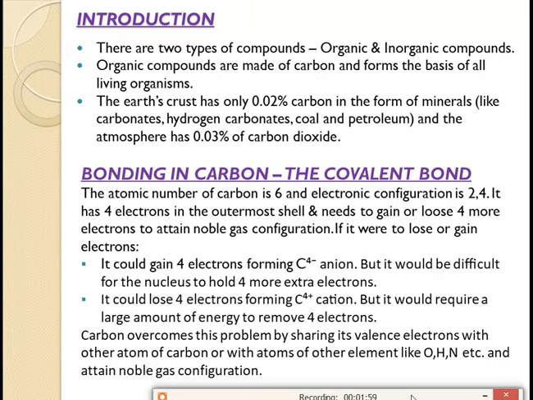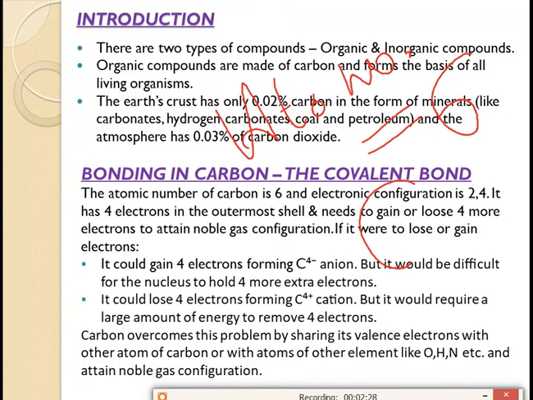Okay. So there are some properties of carbon which make it different from other elements. There is some uniqueness because of which carbon is different from other elements. First of all, if we talk about the atomic number of carbon, the atomic number of carbon is equal to 6. And what is the symbol of carbon? The symbol of carbon is C, capital C. It's very easy. The symbol of carbon is capital C and its atomic number is 6.